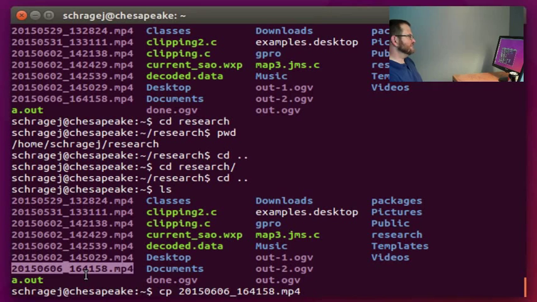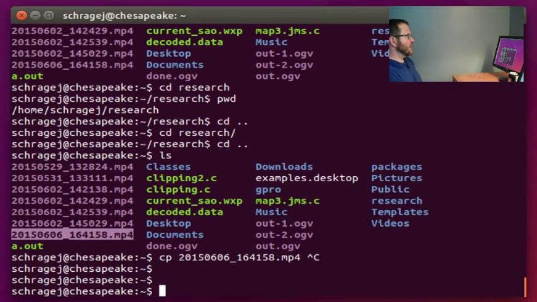So if I hit escape a couple times, it fills in the rest for me. Saves a little wear and tear on your fingers, saves a little mistake. Because here's the deal, you're going to see sometimes file names are huge, like dozens of characters long. That could be a real time saver. I'm going to break out of this command because I don't actually want to do what I'm doing there.